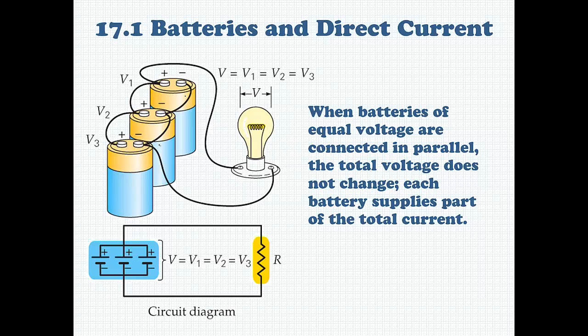Now, there's 2 ways of thinking about this. Either you could get a much larger total current that you're pulling from this because you have 3 batteries able to contribute to the current, or you could think of it as you could end up with 3 times the length of duration to the operation of this. So if you hook up a light attached to a whole bunch of batteries in parallel, you can actually get much longer use out of that, since again, the load is being shared by the different batteries. But the voltage will be, again, the same. So putting them in series gives you the increased voltage. Putting them in parallel is going to give you just the same voltage that they started with.